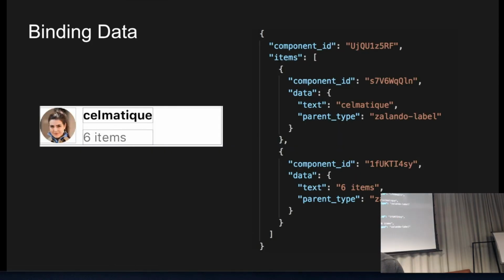So this is, for example, what we get from requesting the data. This is the same example, these two labels. In the previous one, in the layout, we got the component ID and all the styles for that label. In this case, we will only get the component ID and basically the data for the text that we have to display there. If you notice, in the options we were sometimes getting a placeholder. If this is optional, we might not get anything. But in the end, when we get the data, then we can render the final result.